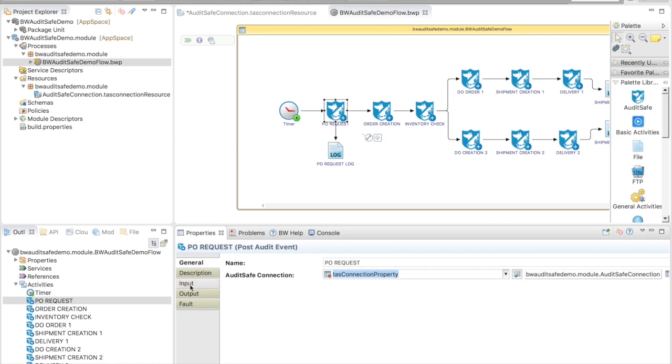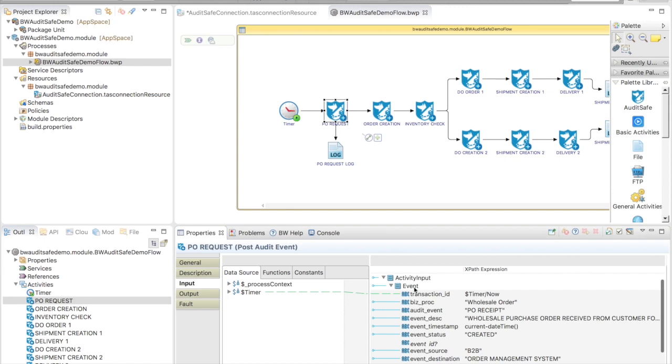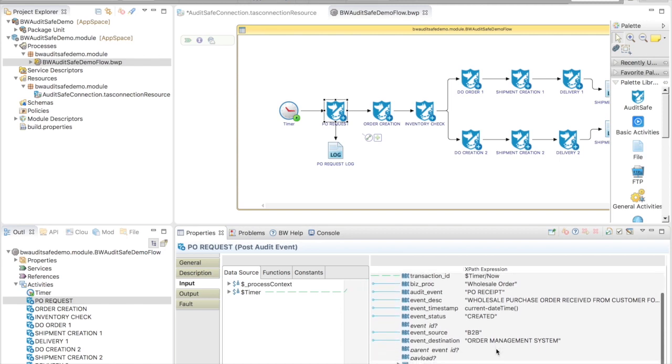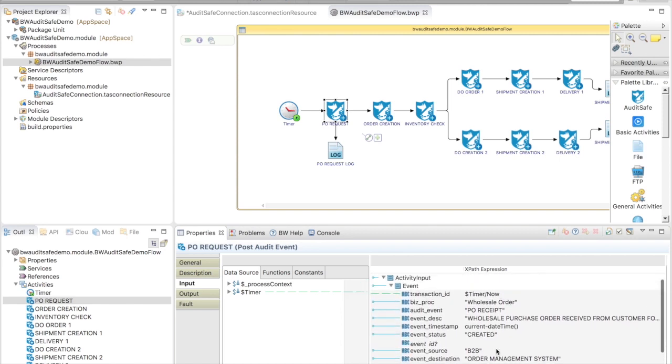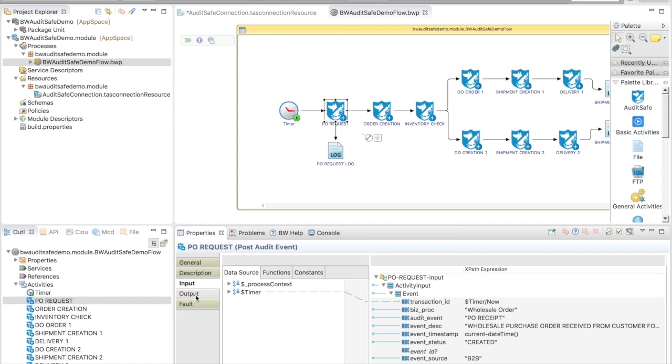We can also open the schema, how we are mapping the audit events data fields to the API schema of TIBCO Cloud AuditSafe.